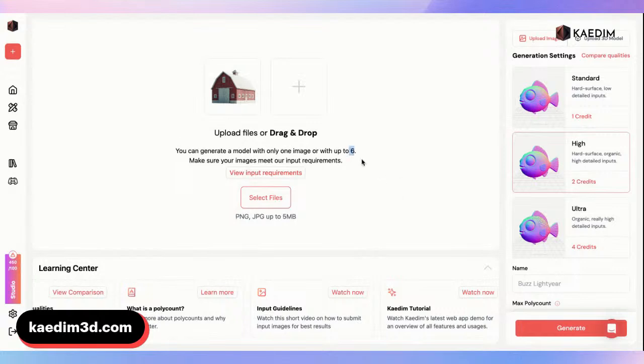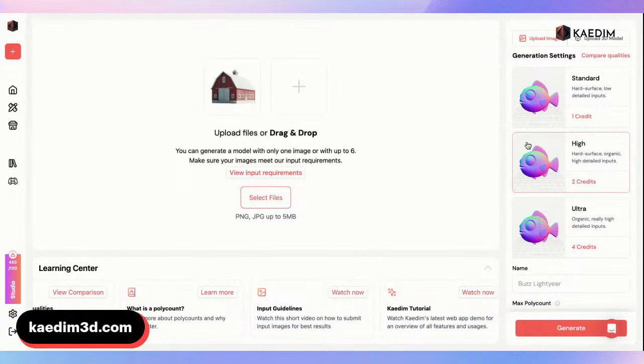So these 6 images have to be of the same object. They can be in different views. We recommend having orthographic views. So what that means is, for example, if you had a character, they would be facing the camera straight on, and it can be a front, back, and side view. This will result in a more accurate model for you.